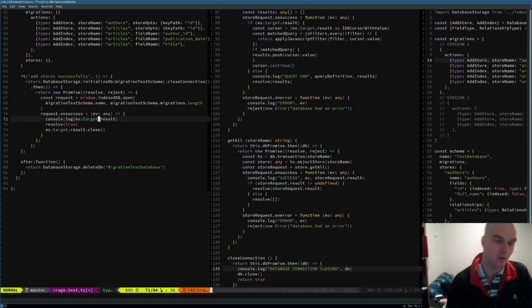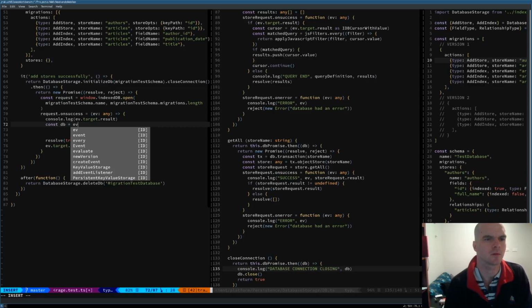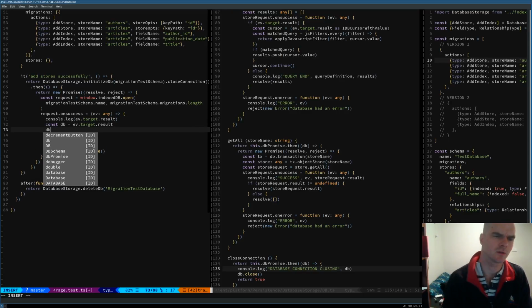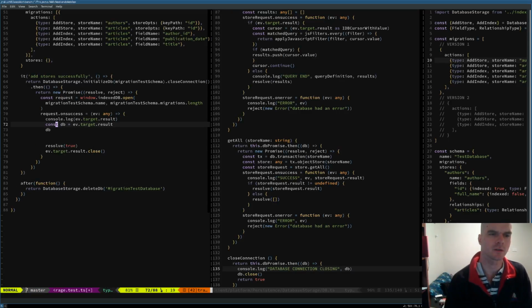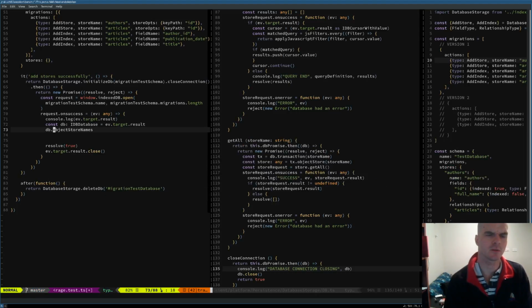So we should be able to get that out of a check on db. const db equals ev.target.result. So we can do that, and then we can use the db, and in fact we can type that to IDBDatabase. That'll help us a bit. So now we can check the object store names. Do I get a contains? Very good. Okay.